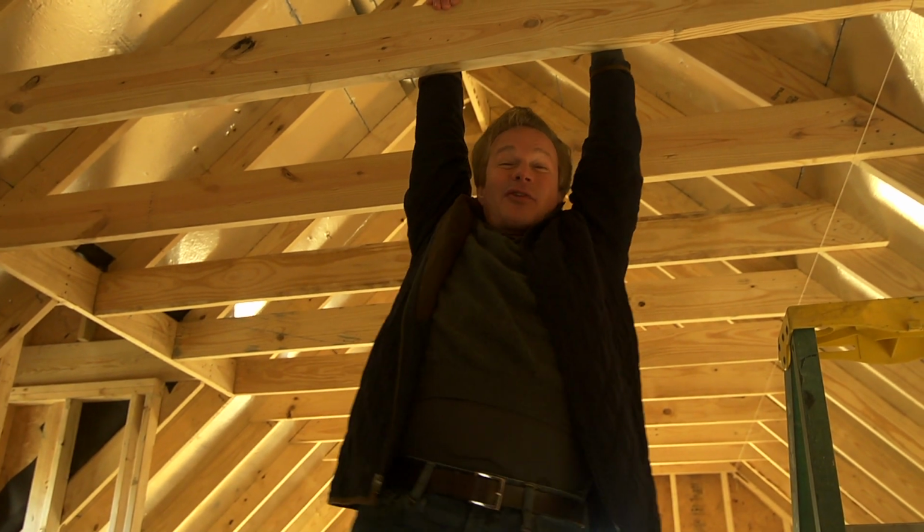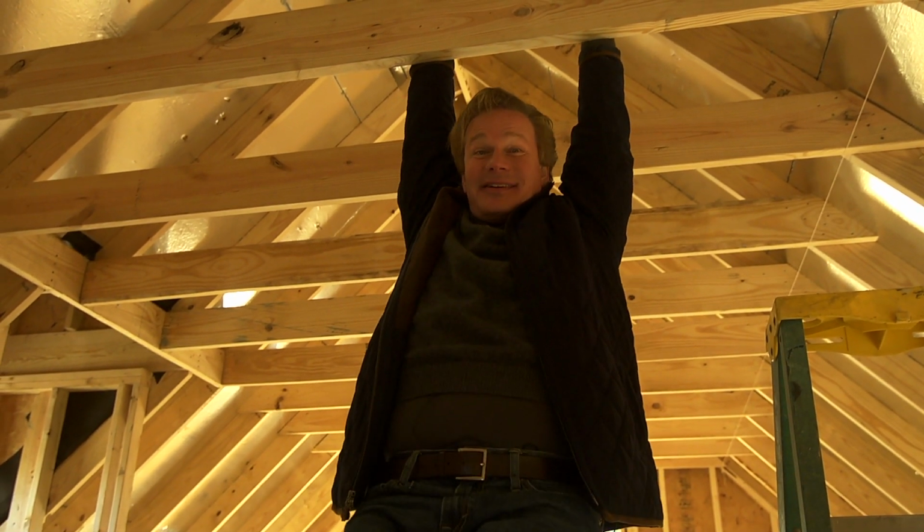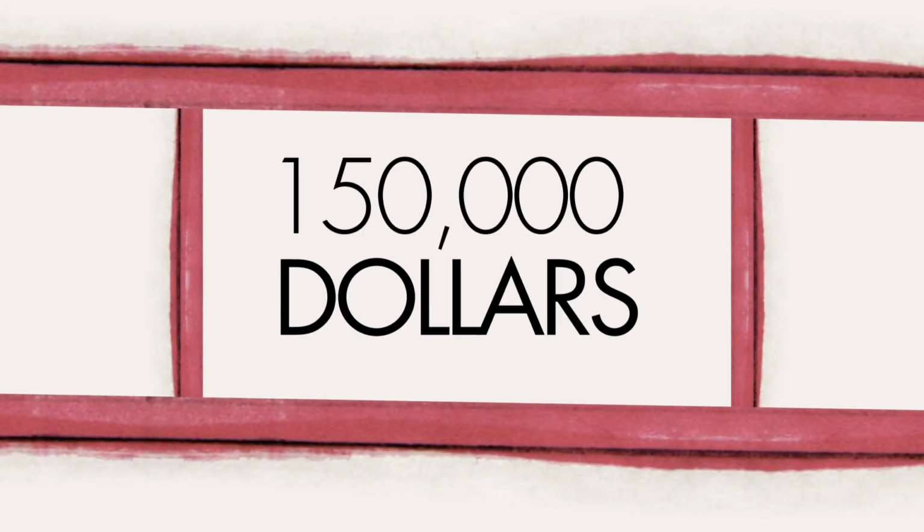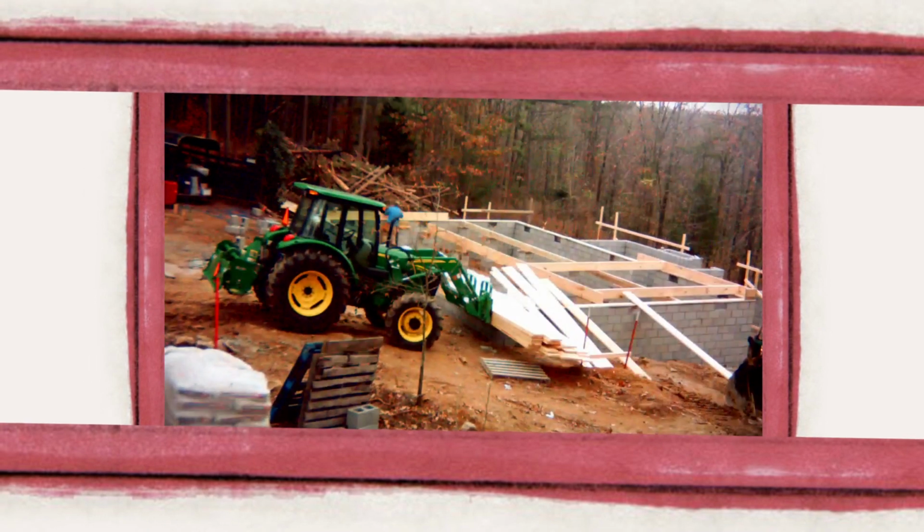Hey, look, we've got attic rafter joists. It's coming together. They say an eco-friendly house can't be built in 150 days for $150,000, and I say it can. I'm Alan Smith. Join me as I push the limits with time, budget, and creativity with the Garden Home Challenge, exclusively on ehowhome.